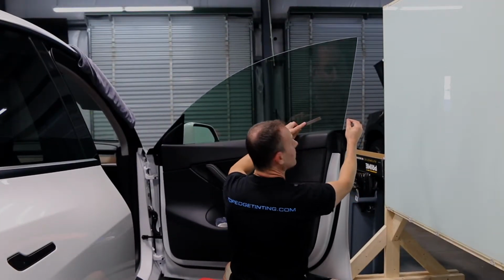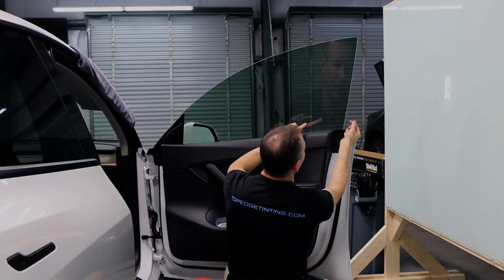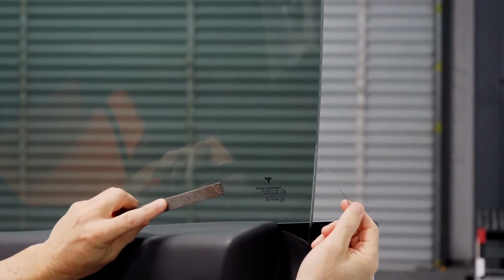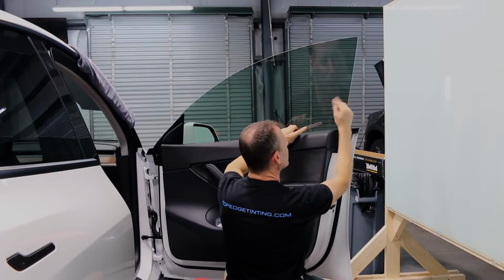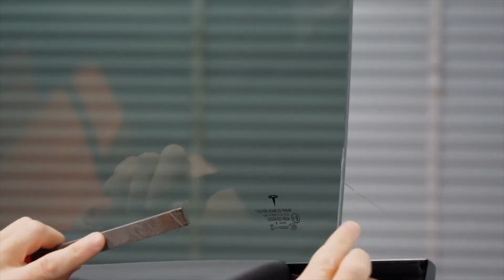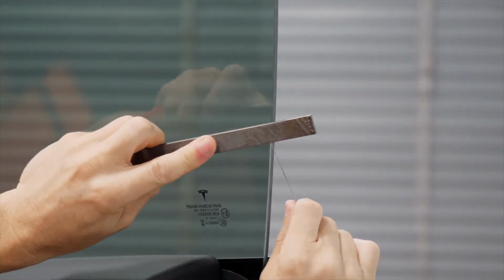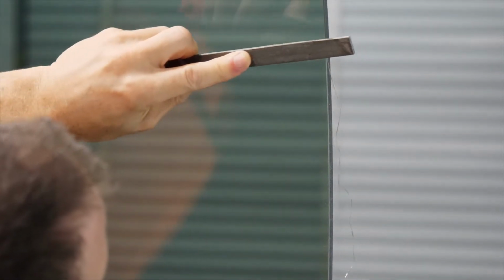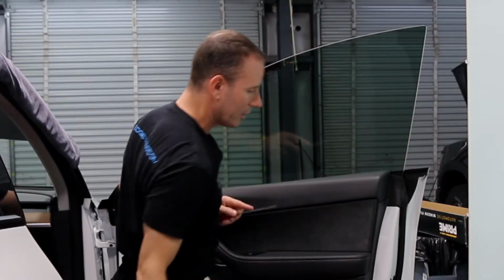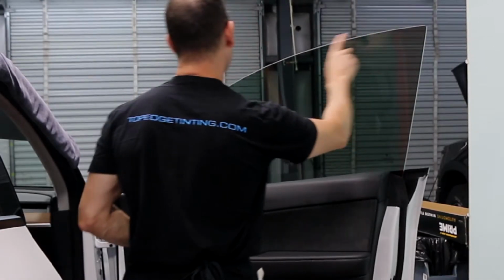So I just started the file, and you can see I'm taking off just a little bit that I left over the edge. I have to take this off so that it doesn't peel off when the door closes or the window rolls down. And it's now perfectly up against the edge. It's smooth. Now we have perfect micro edge all the way around this unframed window, so it looks like a factory tint job.